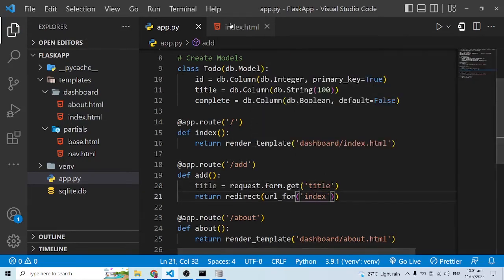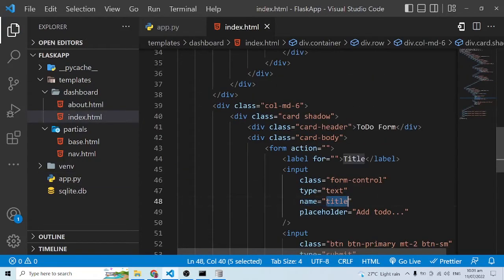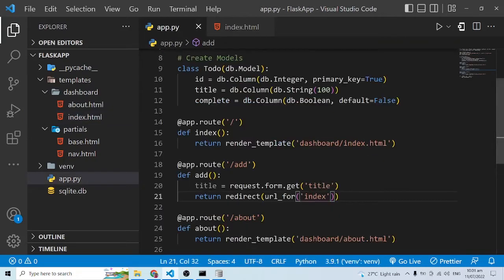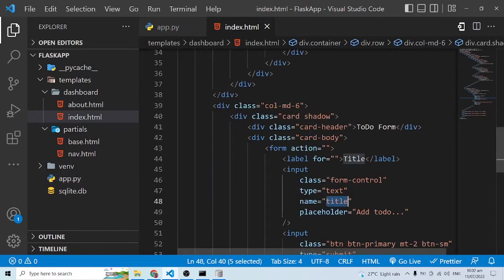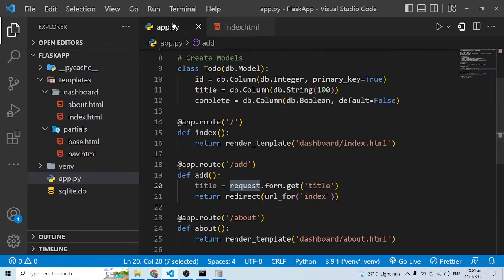So if the name I use over here was like title to do, I'll need to pass in the same thing over here. So basically what this does is I'm saying the request, which we are going to understand, because at the end of the day we are going to pass in some request, and it's either going to be a post or get request. So the request dot form dot get, and I want to get a title and save it inside of this variable. So everything I type inside of that particular input field is going to be stored in this variable.